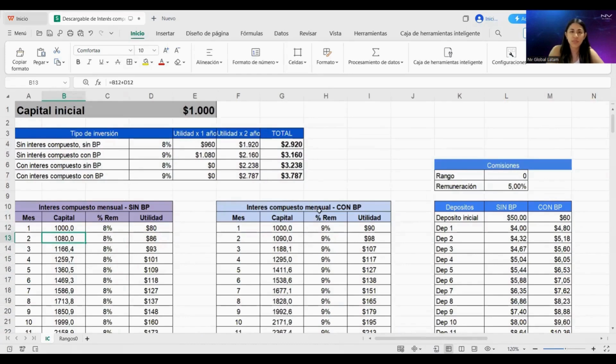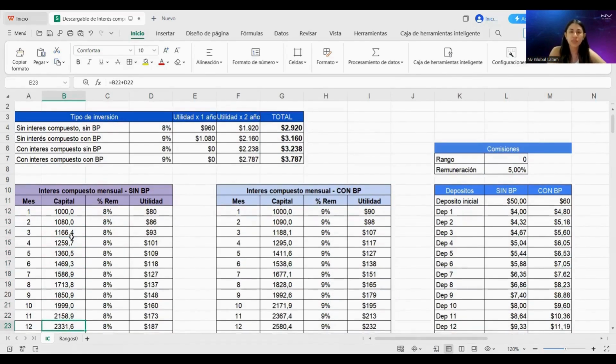All right, perfect. So in the second month, we would already have $1,080. 8% of $1,080 is no longer $80, but $86. In other words, my monthly earnings have already increased by $6 more. But what happens next? Now my capital is no longer the $1,000 I started with, but $1,166. And we're going to keep doing this process for 12 months, okay? For 12 months, which is the minimum time a plan must remain in NV Global.